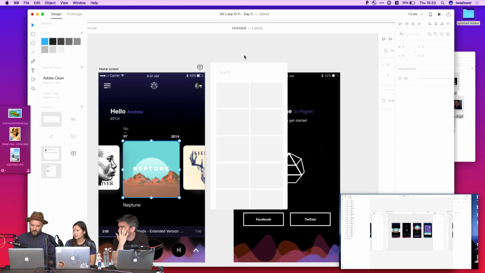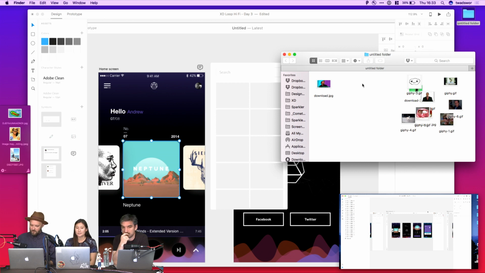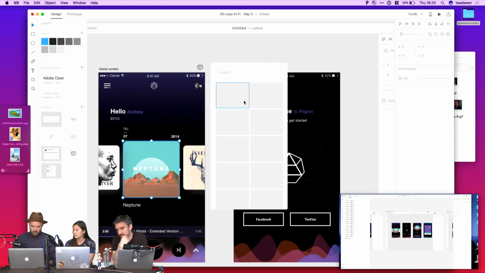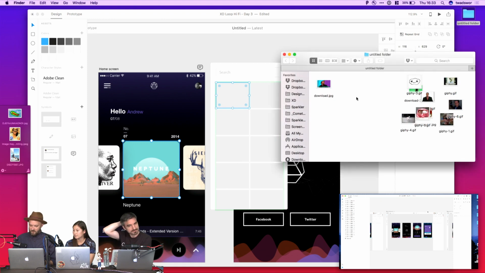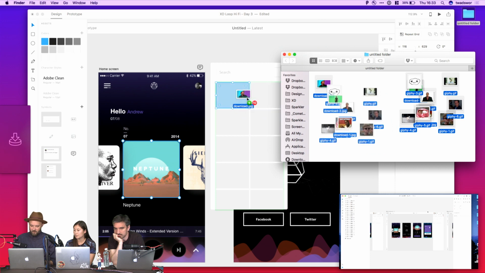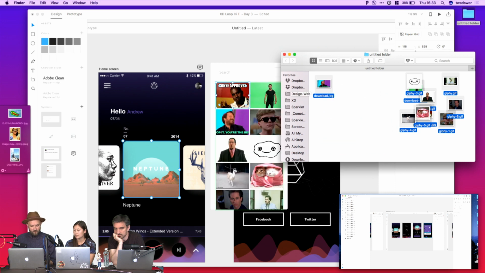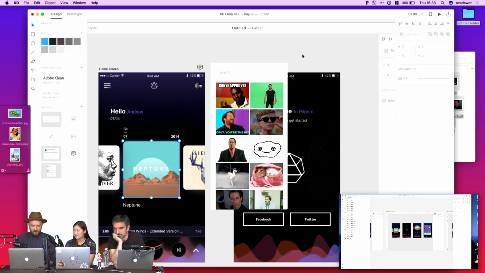Oh, look at that! Sorry, I always have to do this again. So I just grabbed a bunch of images and I have my repeat grid here, which is some boxes. This is just one of my favorite things to do, though. I'm just going to select all of those, just drag and drop them right into there. Nice. Bam, done. And so fast. Amazing.